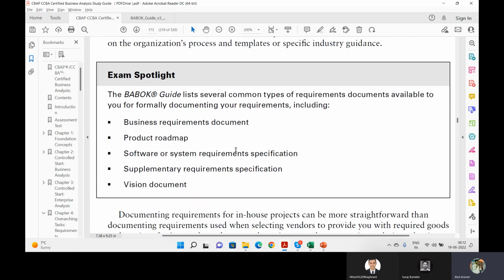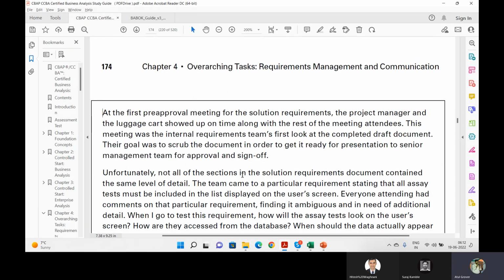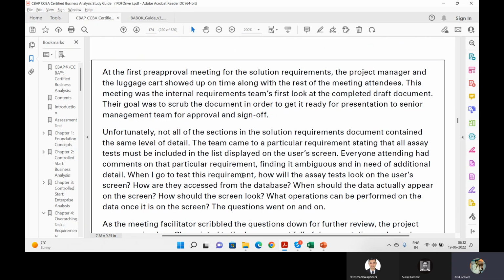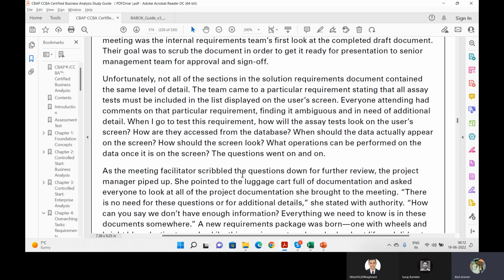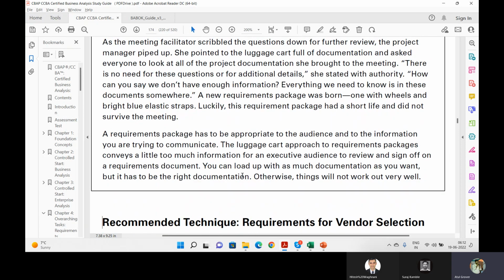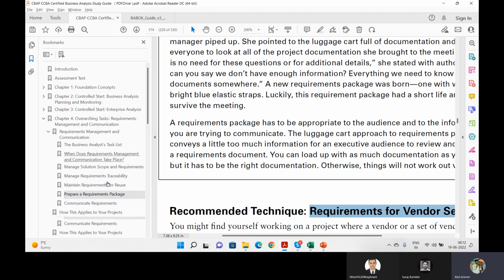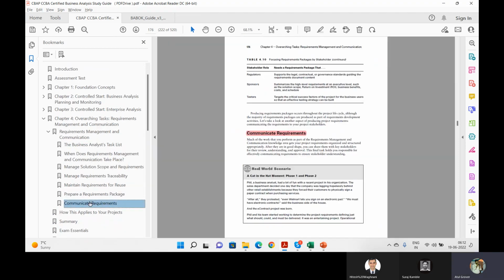And the other technique they mention here has really good examples to read. I was reading yesterday, but not completely. But at the top level, it showed me how the real world actually works in these areas. And finally, requirements for vendor selection. I don't know if this will be required now for this technique, because we are not talking much about vendors. But what is important for us is how to communicate this part. And last, communication. That's all we will do today, nothing more.